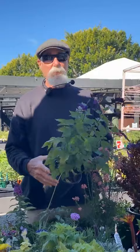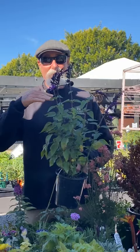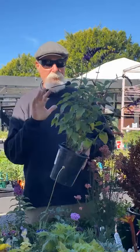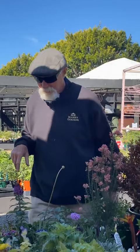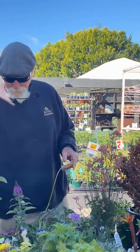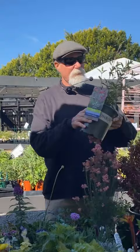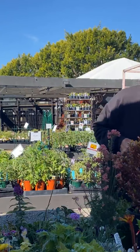One of my favorite salvias I've been growing for a couple years is Amistad — a really deep vivid purple flower. They get about four feet tall and four feet wide, so they get bushy. Cut salvias back about 50% in the fall every year. For a narrower option, Mystic Spires get three to four feet tall but only about two feet wide with a nice blue flower. Salvia greggii is another great hummingbird salvia — red, white, or purple — and stays compact at three by three feet.